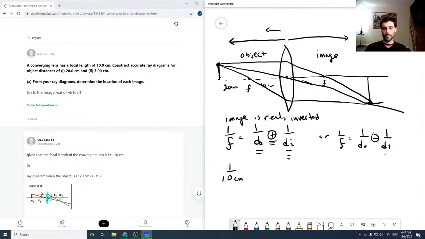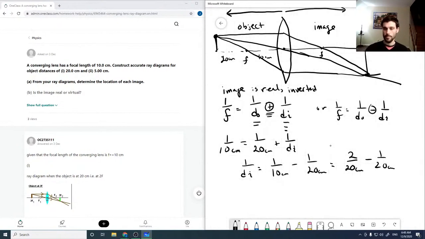So it's purely measured from the center of the lens and going towards the direction where you would expect it to be. So one over 10 centimeters is one over 20 centimeters plus one over the distance of the image. One over DI is one over 10 minus one over 20. Giving them the same denominator, it says two over 20 minus one over 20, which is then just equal to one over 20. So our distance for our image is 20 centimeters.